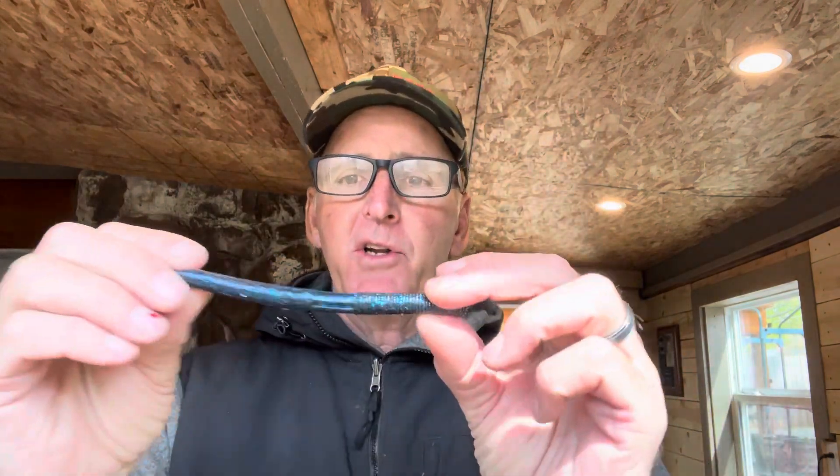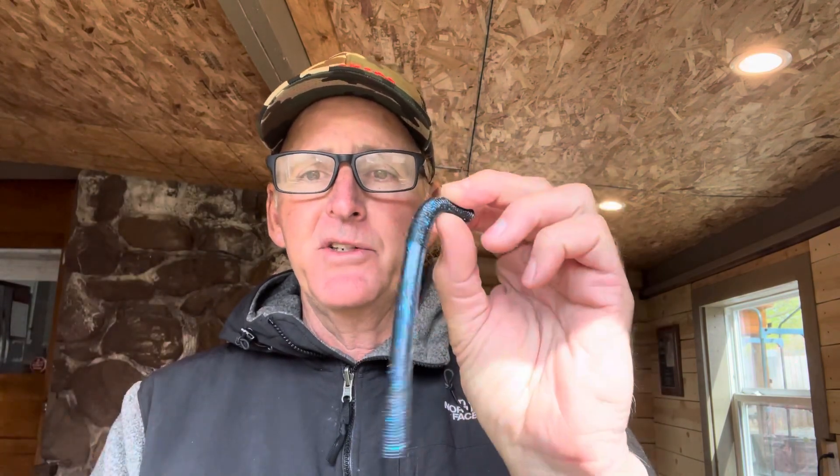First, let's talk about colors. I primarily use four different colors on all my soft plastic stick baits — I use the Zoom Slinky, Senko, every company makes one. My first color is dark colors like black and blue, any type of blueberry or black-blue. I use this when I'm fishing water with visibility under two feet, specifically under 15 inches, and I want to pitch and flip. Dark colors silhouette better in darker water. Black and blue is also hard to beat around grass — TVA lakes, Texas lakes, Florida lakes.